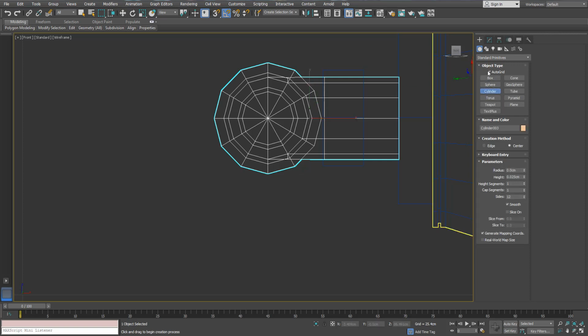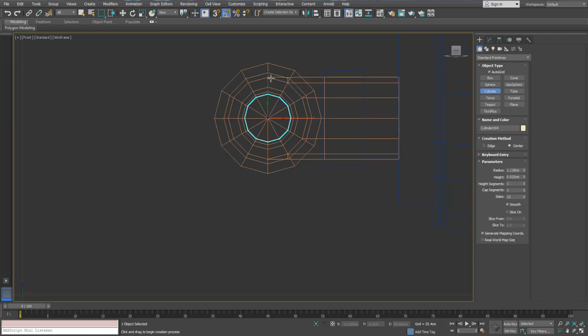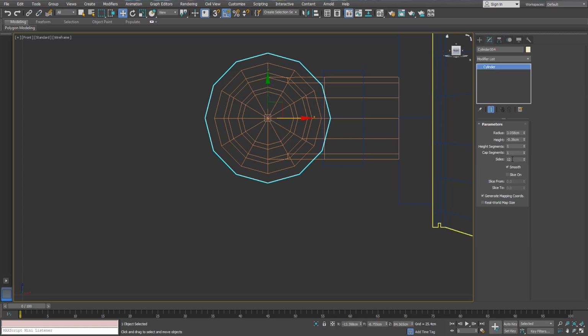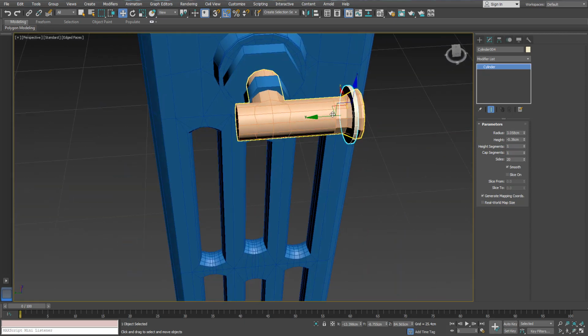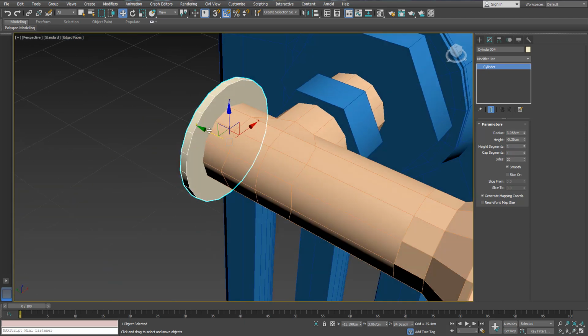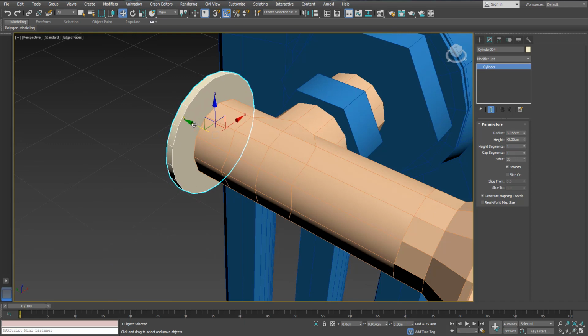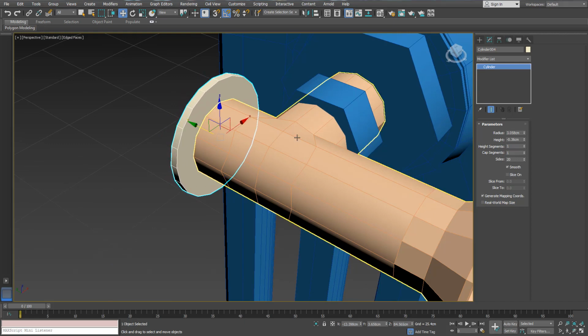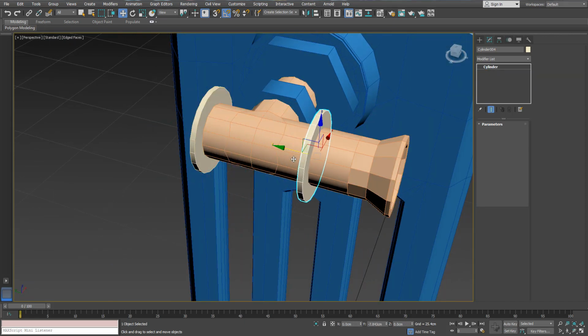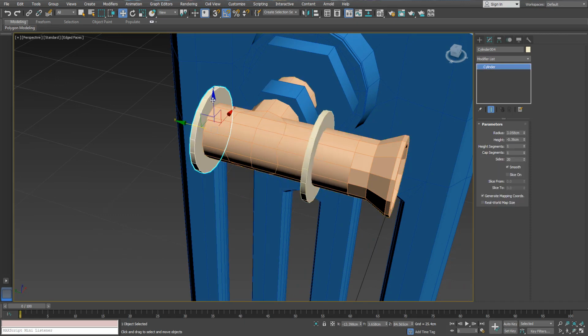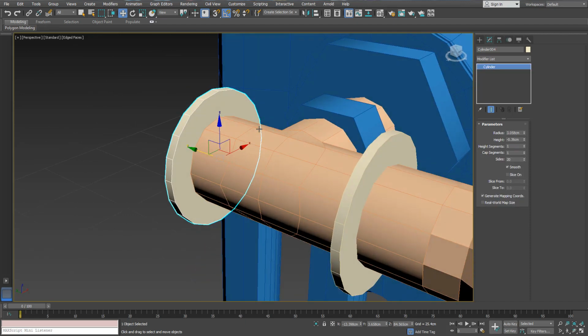Alright, so for now we're going to create yet another cylinder, which is going to represent the valve that we're going to use in order to open and close this hidden radiator. And I think this piece here is going to be interesting, so we're going to have some interesting things to learn in modeling.